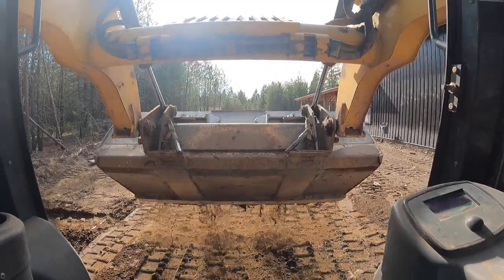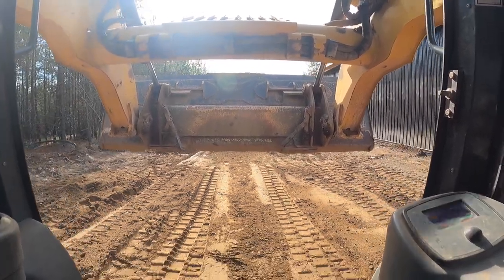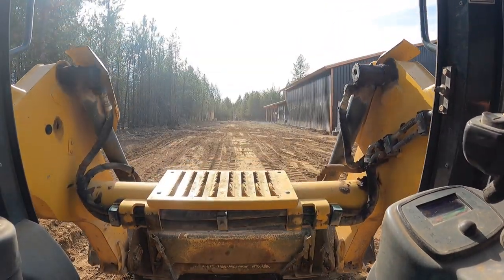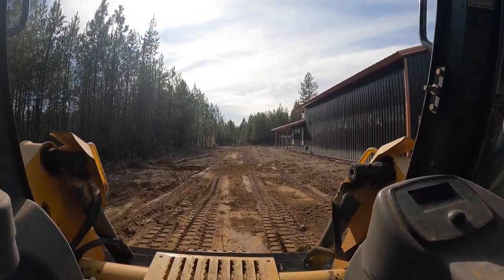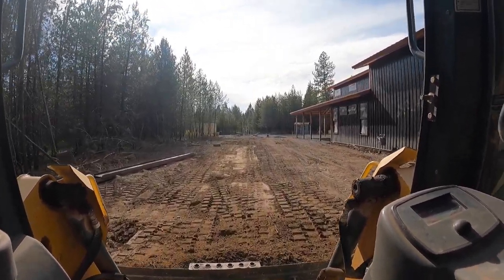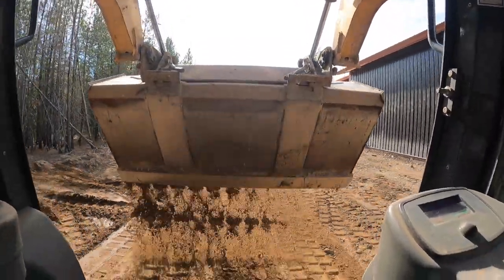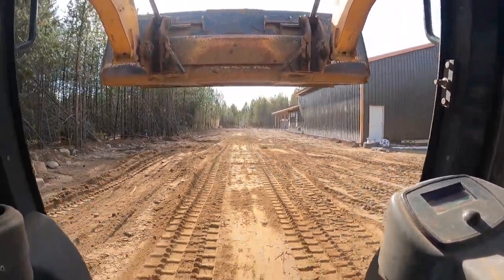It's smooth. We're pretty rough here. We've got quite a bit of leveling to do before we're fine grading, but it's all the same technique or theory. Move your boom as little as possible and just work your bucket. Low spots. See it starting to smooth out.